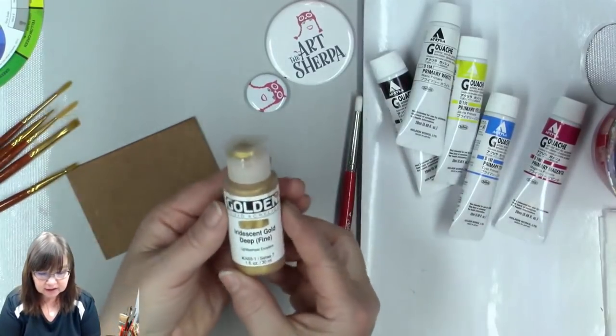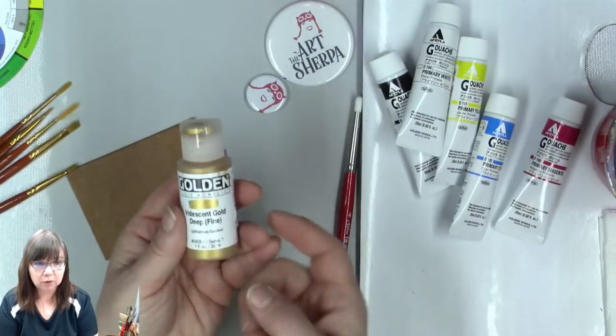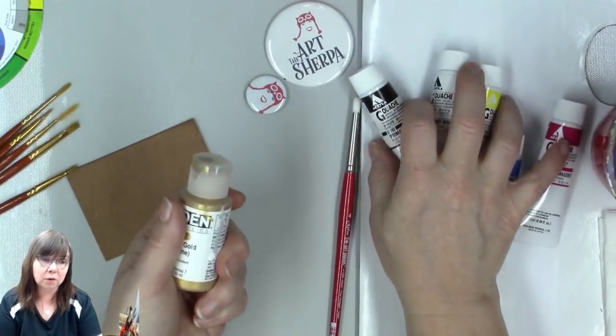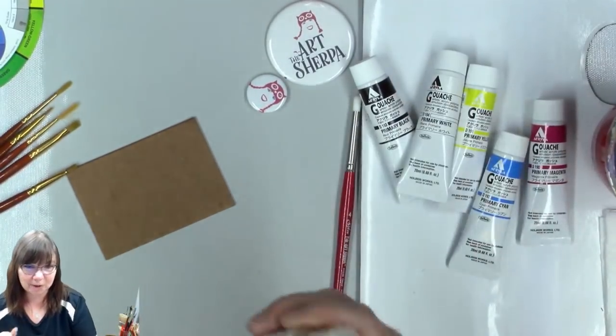I also have a little bit of this iridescent gold deep fine by Golden, just because I didn't have any metallic gold in my gouache. And I was thinking that might be kind of fun to put a little metallic gold in here.